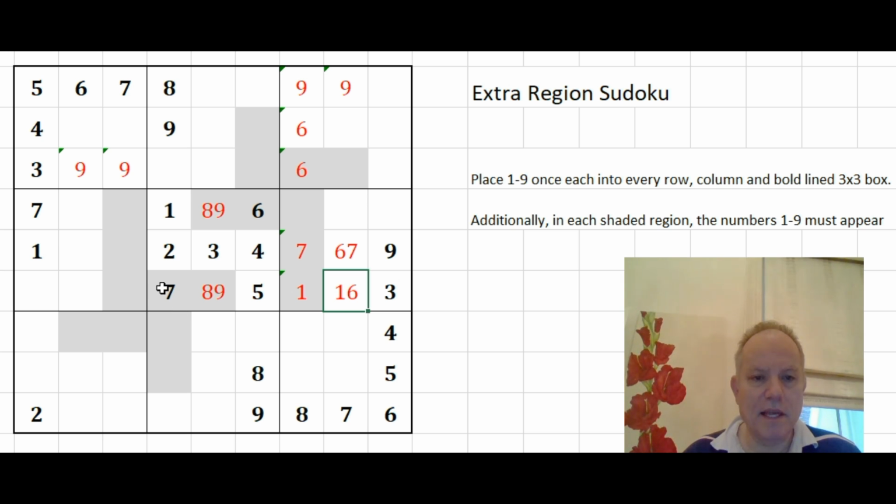Now, similarly, maybe, yes, exactly the same. No, not exactly the same, sorry. But this is useful. This 7 here is in this shaded area. That rules out these 2 cells in the bottom left box. We've also got a 7 there and a 7 there and a 7 there. The last cell that a 7 can go in this box is right there. And that gives us a 7 in one of those 2 places there.